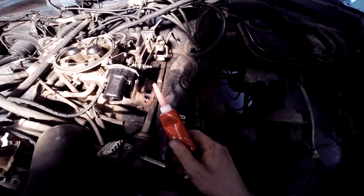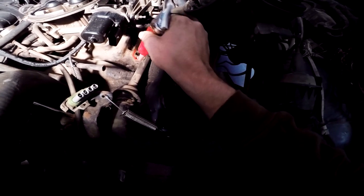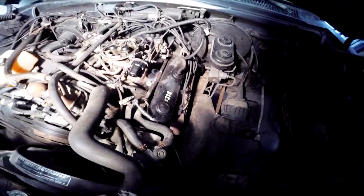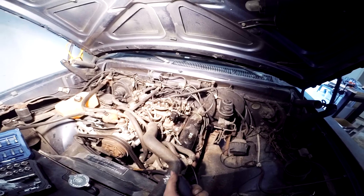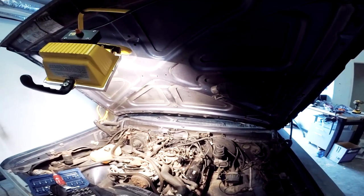All right, goop in hand, let's start our bead and get this thing on here. All right, since that's done, that's supposed to sit for an hour starting now. And then from there, we could crank it all the way down. So we'll leave that going and we'll get started on the rest of this project today.